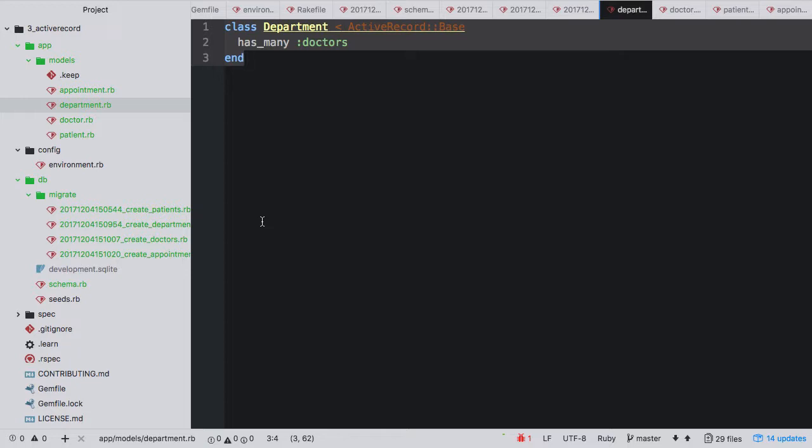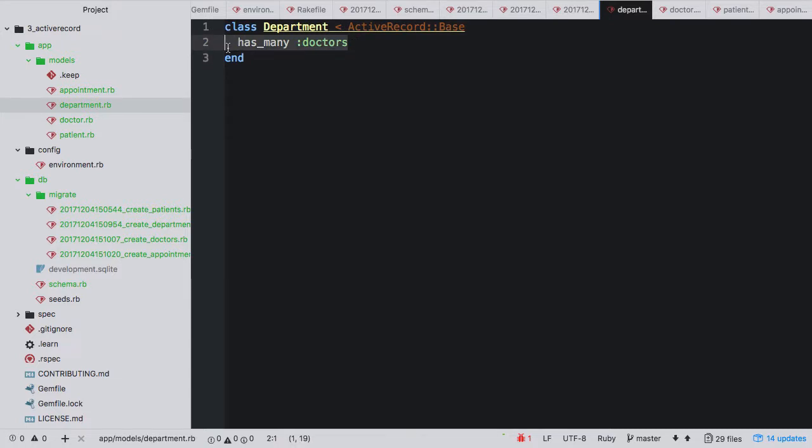Then, once we do the belongs_to, there's the inverse that we can do: has_many. Because presumably, if doctor has department ID, several doctors can have the same department ID. So if I'm looking at a department, I should be able to do .doctors. Now, just remember, you guys will probably forget to do some of this hooking up.